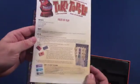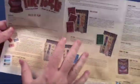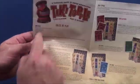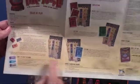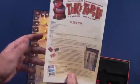Here's a rulebook for Tiki Topple. I gotta admit, the rulebook folds out, which I don't really like. The paper is really cheap, but it is full color and does include pictures. On this one, you have contents with no pictures. Boo! Setup over here is pretty good, but how to use the cards and then how to play the game and score it. Very easy to learn. You can probably read this in 5 to 10 minutes and be up and running. It's a very kind of light family game.